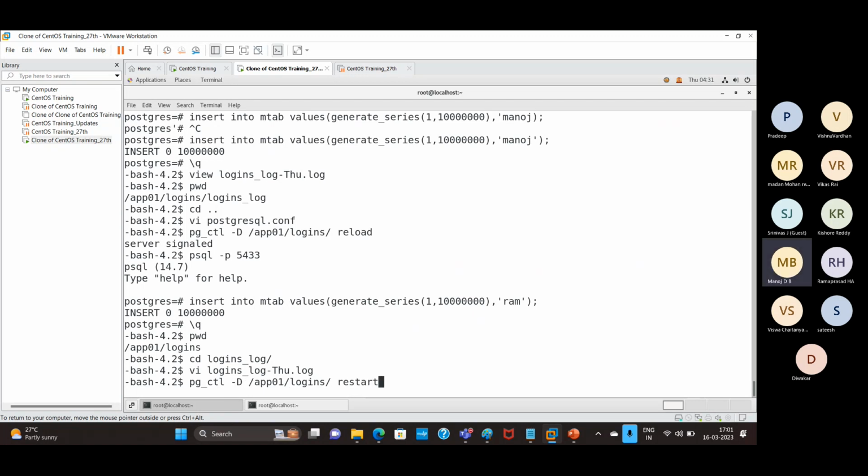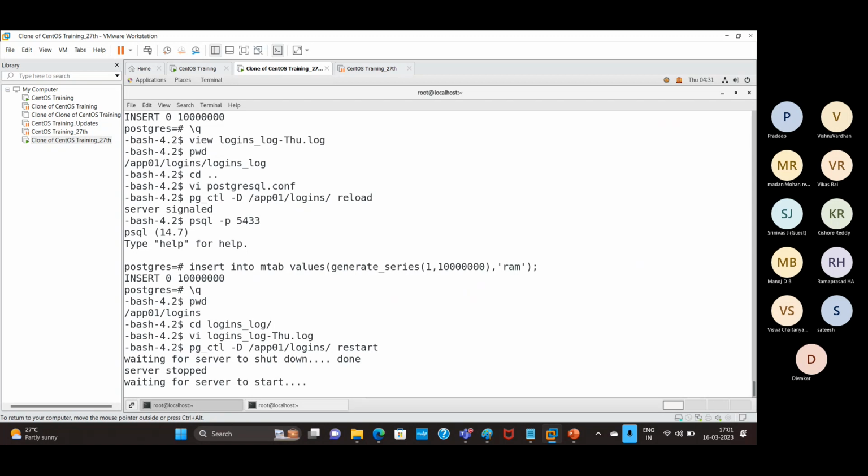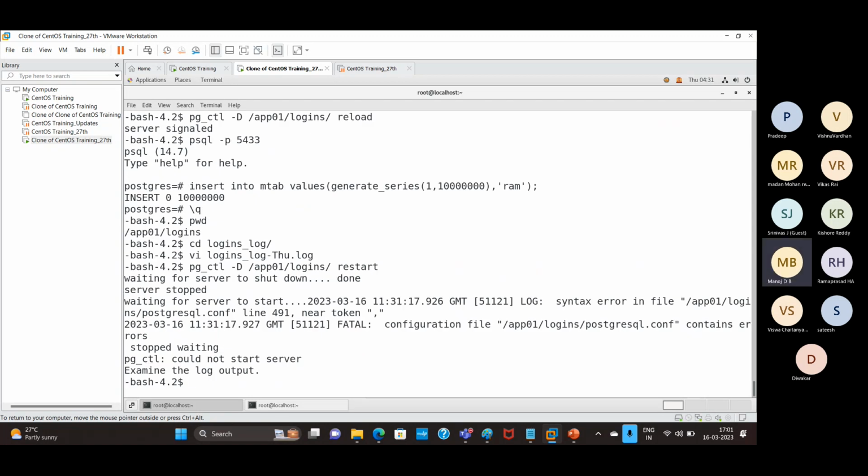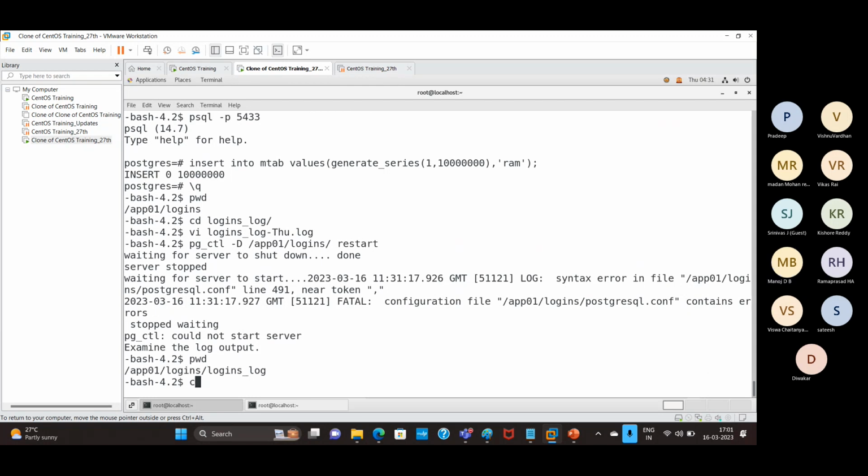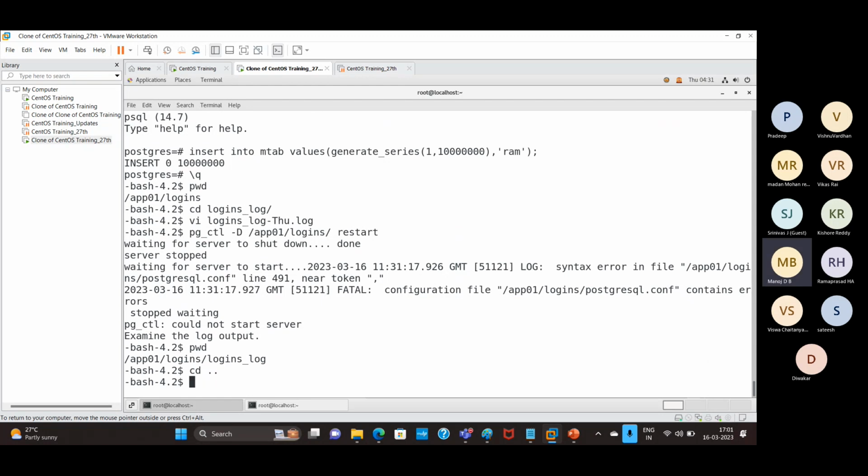I'm going to restart. Something is missing there, so that's why it is not taking. One moment. Now I will go back to PostgreSQL.conf.